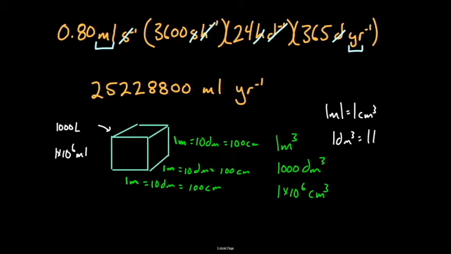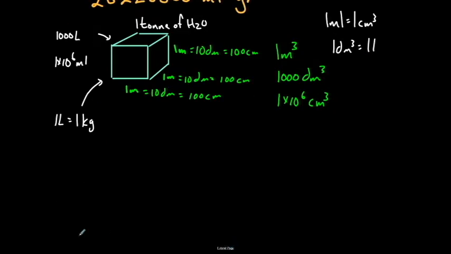Okay? The other, just as an aside, doesn't really play into this, but if this is pure water at 4 degrees Celsius, that also gives you the original definition of the kilogram. Okay, 1 liter of water equals 1 kilogram. So a cubic meter of water will weigh 1,000 kilograms, which we call 1 ton of H2O. That was the original definition. Now the kilogram, of course, is some sort of little lump of metal sitting in France. But that was the original idea, is that you could recreate it from a cubic meter.